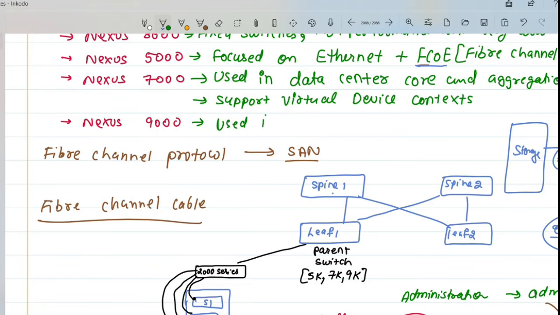It is used in the modern data center and supports ACI technology, Application Centric Infrastructure. ACI is supported by the Nexus 9000. Then we have 9200, 9300 and so on.